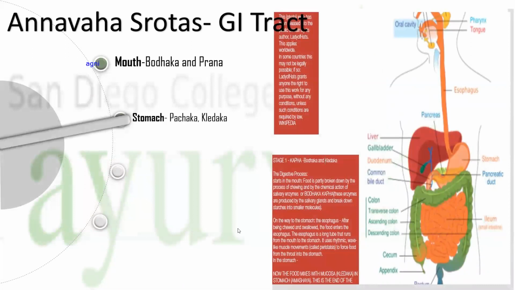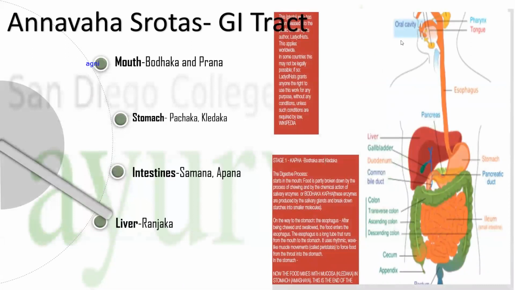This is going to be my last slide. Very quickly, this is what I've been talking about. This is your GI tract. In the mouth, in your oral cavity, you have bodhak. And also, like I said, I've written pran here, but pran is your entire neuroendocrine system. The minute you're smelling something, thinking about something, looking at beautiful food, things get started. I've done classes here about food, and at the end of the class, everybody's so hungry because we've been talking about it.